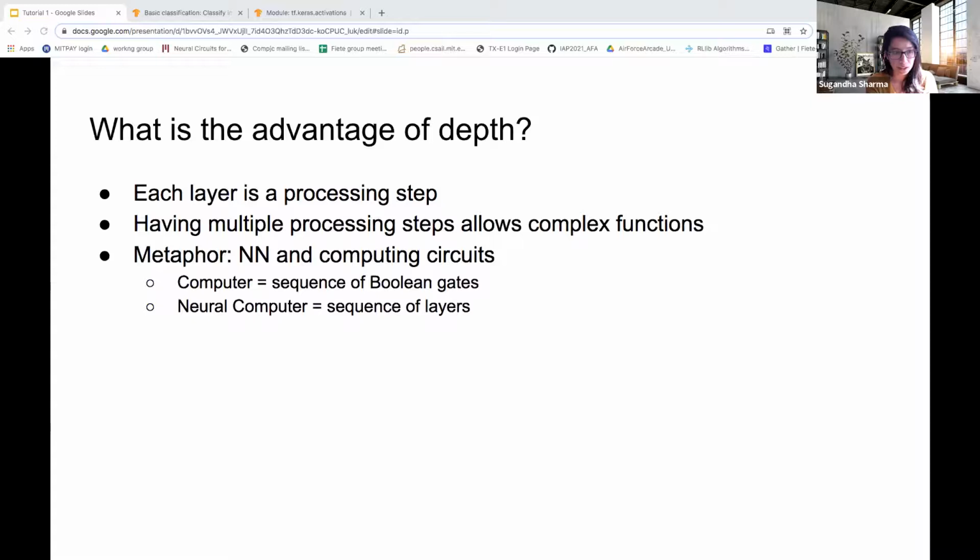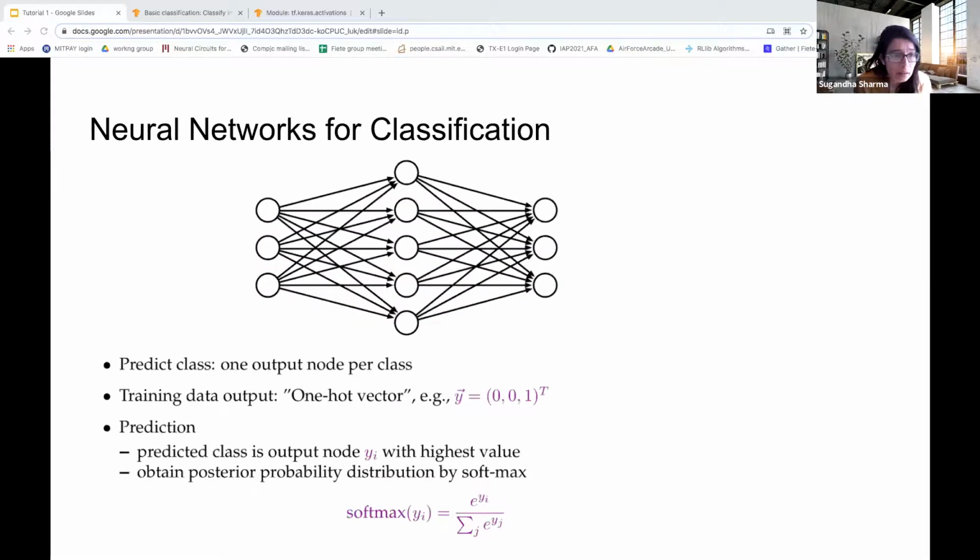We should also look at how neural networks are commonly used for classification. Usually, if we want to classify into multiple classes rather than just two classes, for instance, here this network is showing three classes, at the output we have a number of nodes equal to the number of classes we want to classify into. If we do not normalize the predictions, they are basically just some numbers, and it's difficult to see what they mean relative to each other.